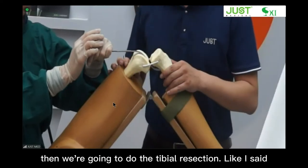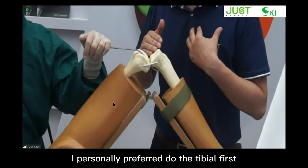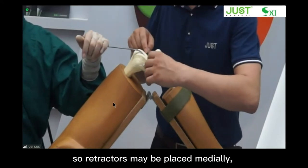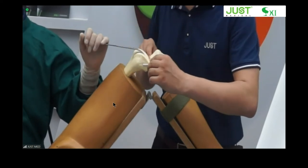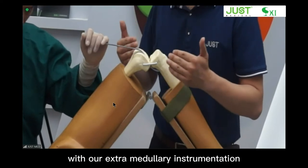Then we're going to do the tibial resection. Like I said, I personally prefer to do the tibial first. So retractors may be placed medially, laterally, and posteriorly to expose the metal. We do the proximal tibial cut with our extramedullary instrumentation.